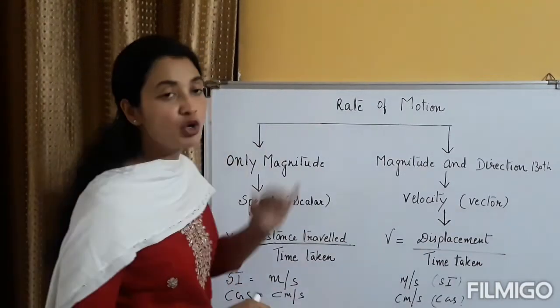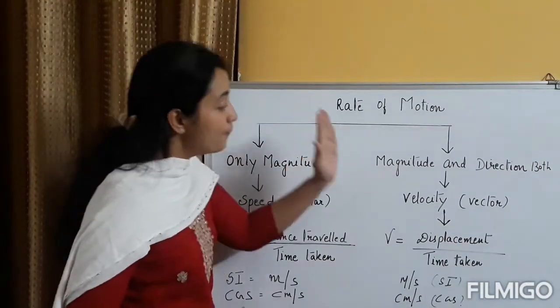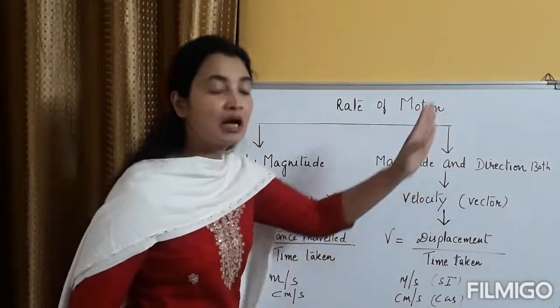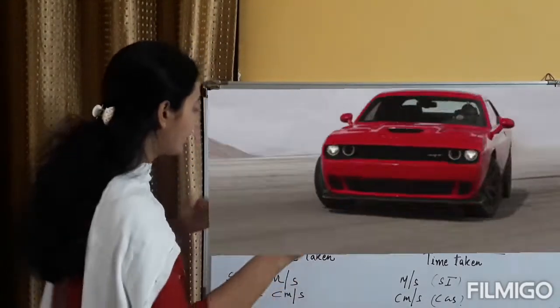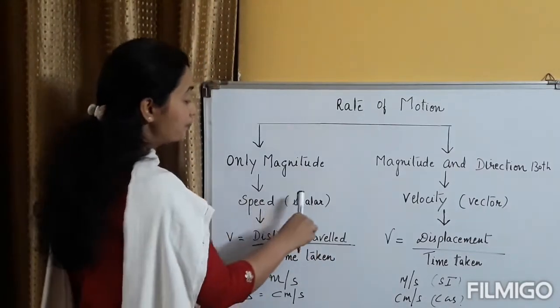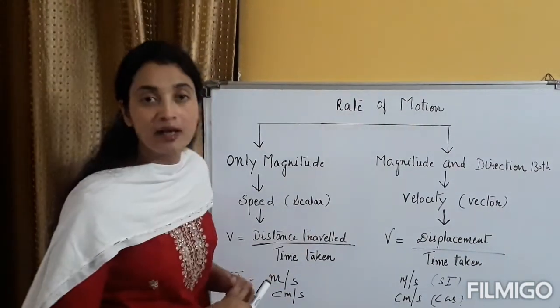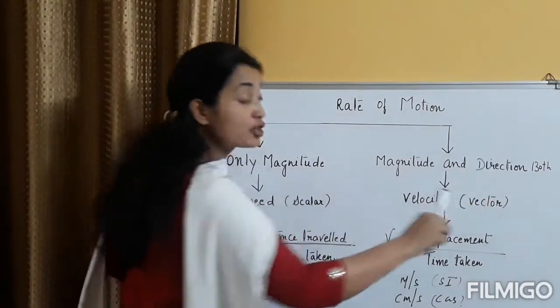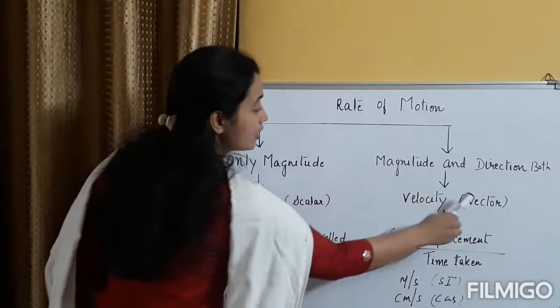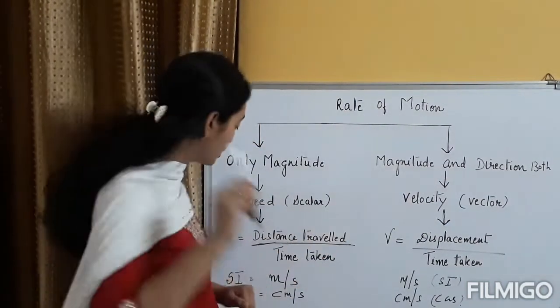आज हम rate of motion के बारे में पढ़ेंगे. Speed जहाँ सिर्फ magnitude of motion है, magnitude के साथ direction भी account में लेते हैं, तो you call it velocity. पिछले episode के according we have already covered that if you take only magnitude into account, you call the quantity a scalar quantity. And if you are considering both magnitude as well as direction, then velocity is going to be a vector quantity. Let these things be registered in your mind.